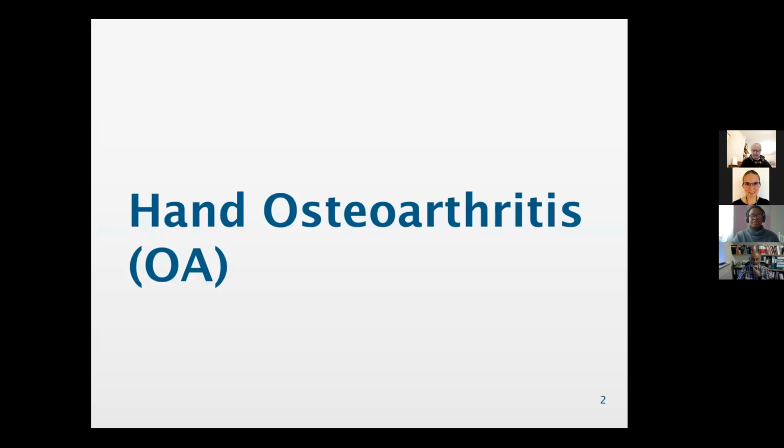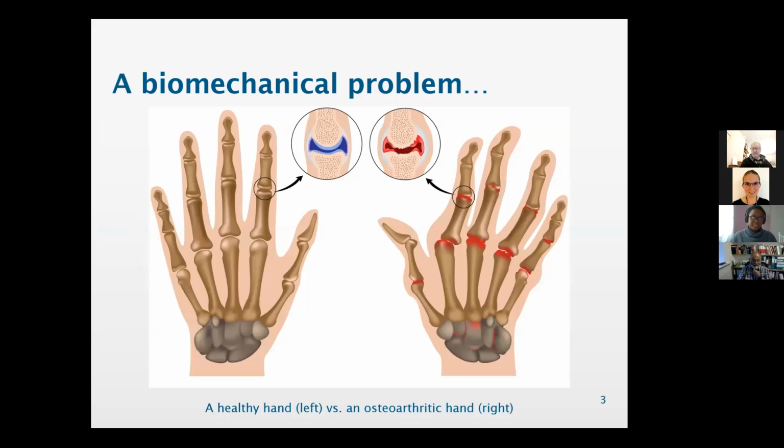So it's important first to start by talking about hand osteoarthritis, also known as hand OA. Osteoarthritis is a degenerative joint disease that can occur in any of the joints in your body, including your hands. It's characterized by the breakdown of cartilage, the changing of shape of the surrounding bone, and the thickening of the joint area. We can see this on the image on the slide, which compares a healthy hand to an osteoarthritic hand. If we look at the two, the blue area joint has more of a smooth cartilage, whereas the red area has it broken down, and it's the same with the bone. It's much more rough in the red area, and we can also see there's much more thickening in that place.